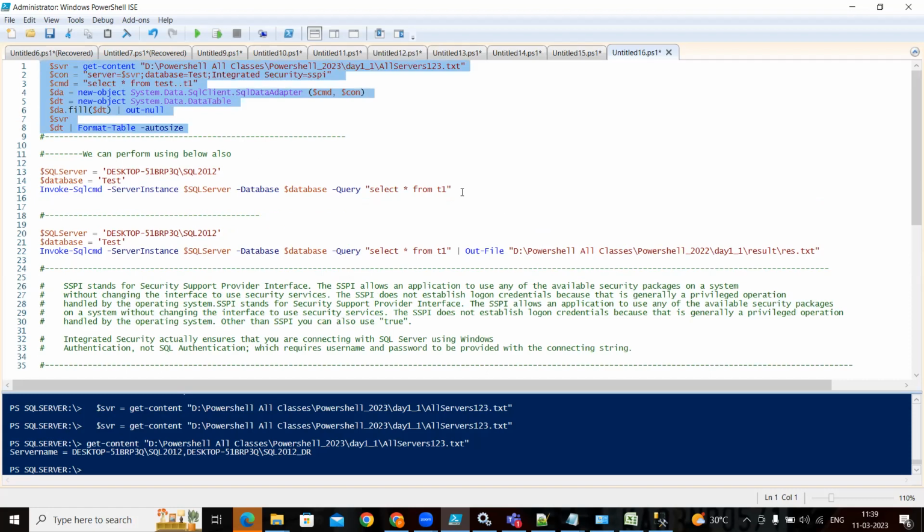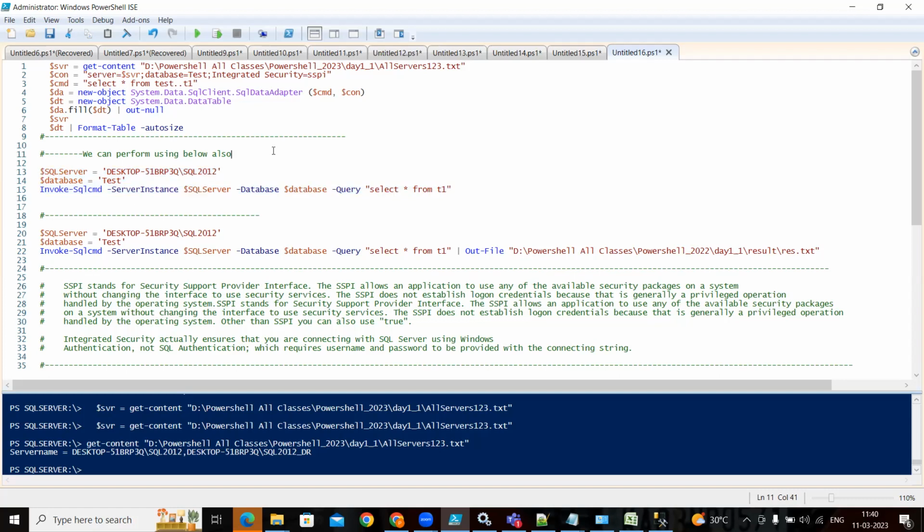Here we have not given any credential, so it is going to use the same credential you are using with PowerShell to connect with the SQL server. If you don't have that credential in that SQL server, it is not going to connect. It is going to fail.